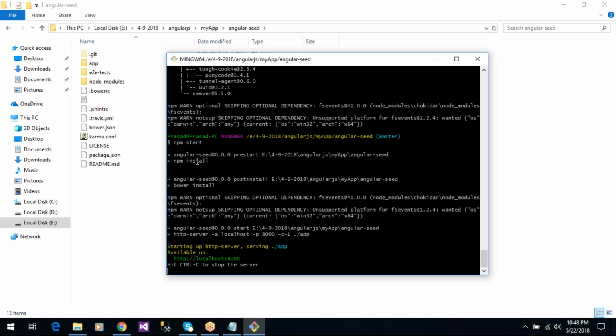So if you run this npm start command, this application is available at localhost 8000. Okay, now this application is running through localhost only. So we are not executing this application through any editor.